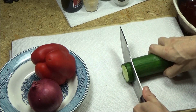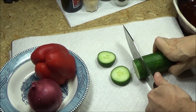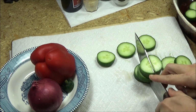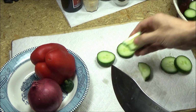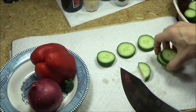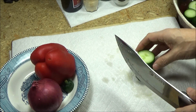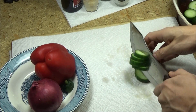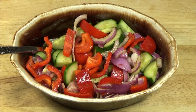All right, this is not a nutrition video, but I am going to include just a little bit about it because, as I mentioned, I had to lose 50 pounds before I could even start running. So how did I do that? Well, see, there I'm making a cucumber salad. You have to eat stuff like this. Also, I took long walks, so stay active. But you have to create a caloric deficit by eating low-calorie yet very healthy food. There I have peppers, cucumbers, onions, some vinegar. You know what to do.